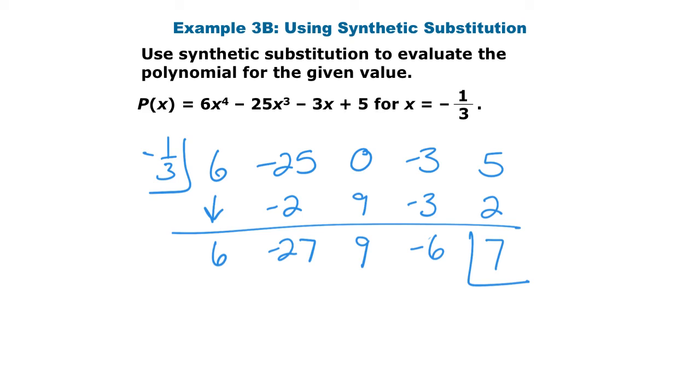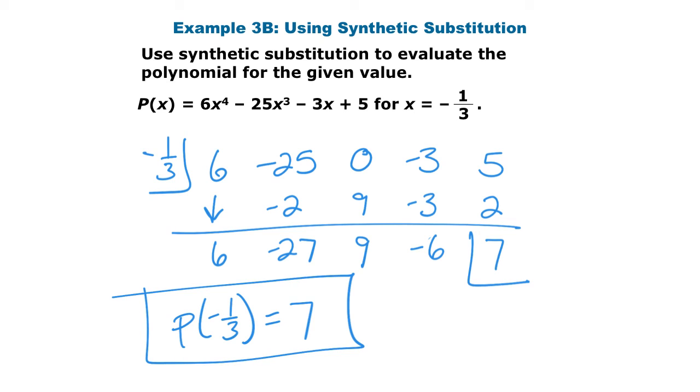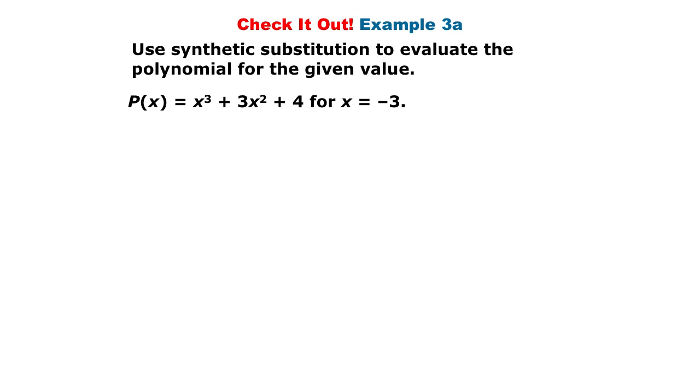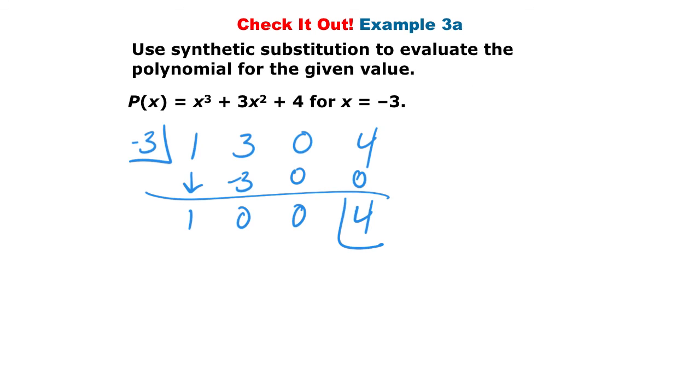Okay, as I worked through the synthetic division on this one, you can follow my work here, and we end up with a remainder of 7. So that means that p of negative 1/3, if I plugged in negative 1/3 for x in all of that, the function would equal 7. And doing the synthetic division like this might even be faster than plugging that negative 1/3 into a calculator. Okay, here's the work for this one, and I end up with a remainder of 4. So what that means is that p of negative 3 equals 4.